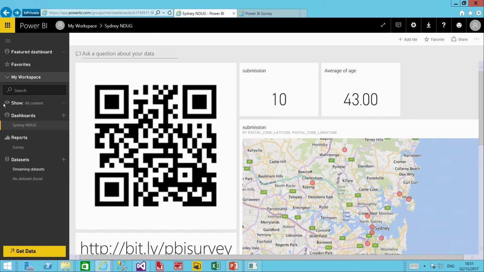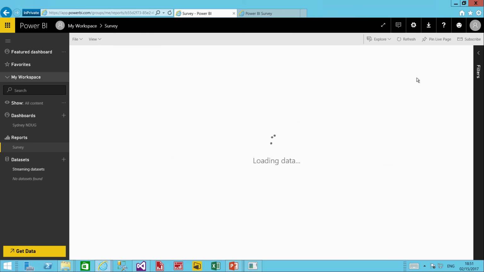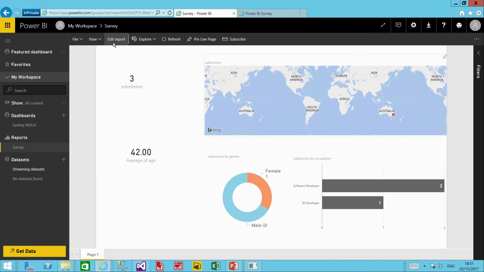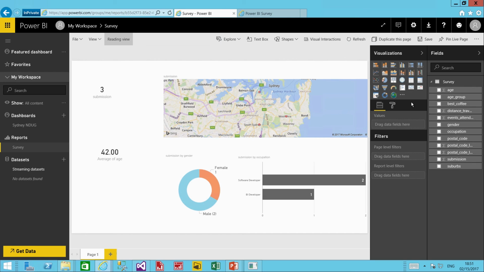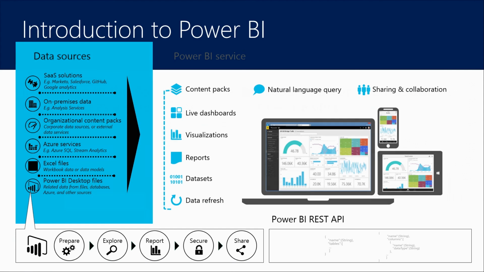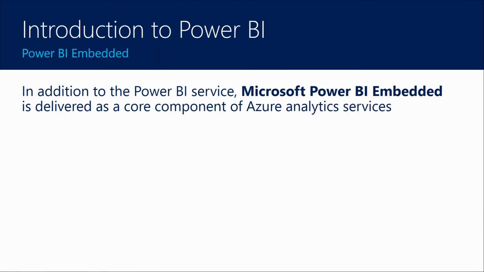So when you take a look at the broad array of visuals that are available to a report author, you can build your own, and that's an entire topic. You're delivered a framework, and you can work within the framework to build whatever data visualizations you need. All right, so that is my intro that provides a very brief understanding of what that service is today.